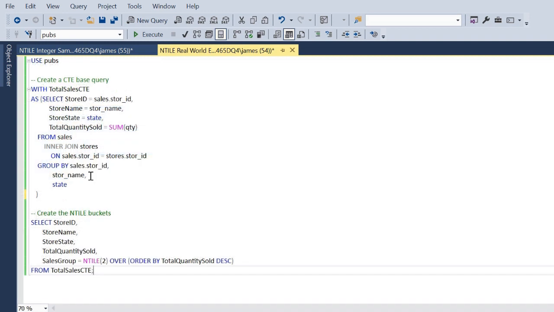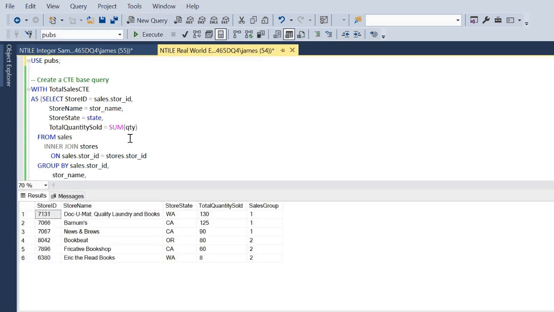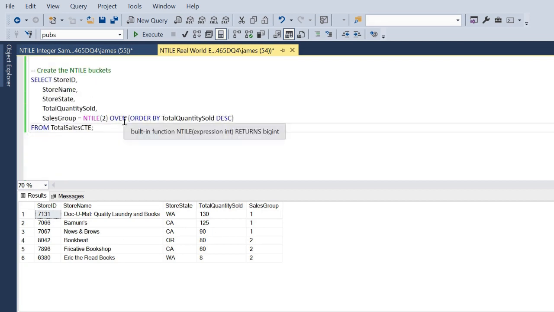And then what we can do is reference the CTE when we're creating these NTILE buckets. So as we can see here, if we execute that, like we did before, we can now assign a bucket for the top sales and a bucket for the bottom half of the sales by just using 2 to create those two equal buckets and sorting it in descending order, which is fine. And then you could build on this, you could have more temp tables, whatever, you could use case statements and build on this, but it's really easy to see how powerful this can become. Likewise, potentially we want pairs here, where we specify three to break it into three pairs because we have six rows.